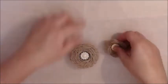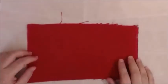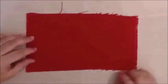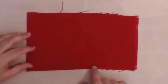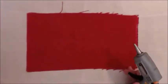All you will need is your glue gun, your scissors, your burlap stripe, and let's go with the red. It's very easy, very quick. Your glue gun, your scissors, and something to put as flower center. I guess you can also use your sewing machine to do the thing that I will do now.